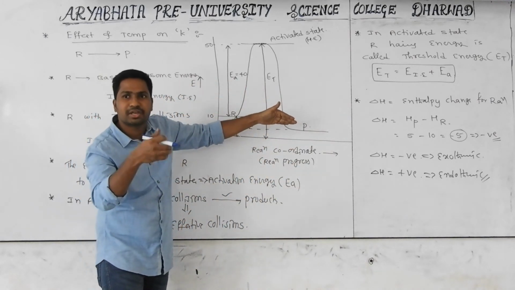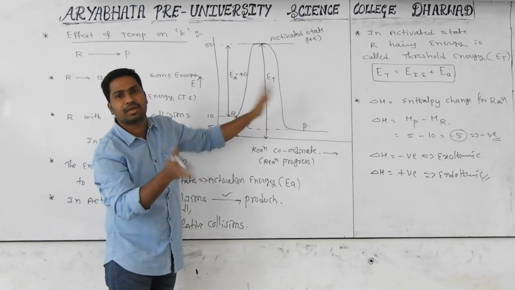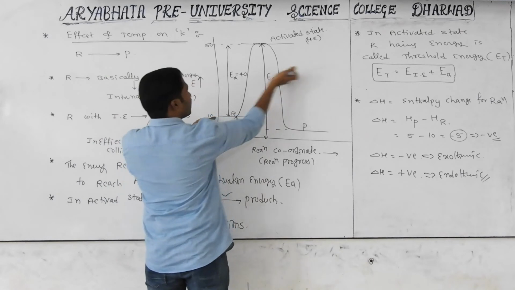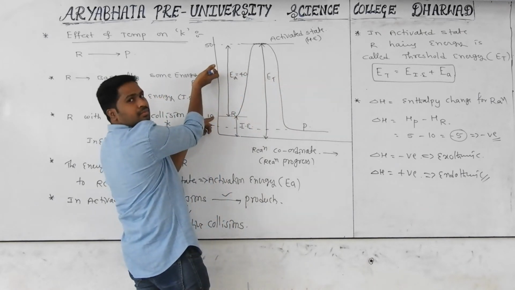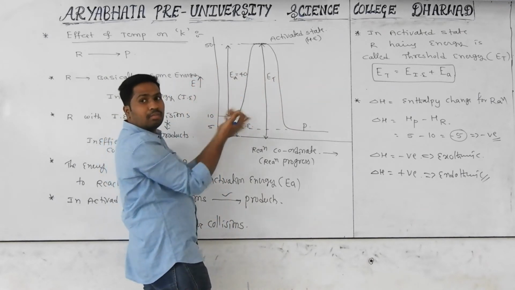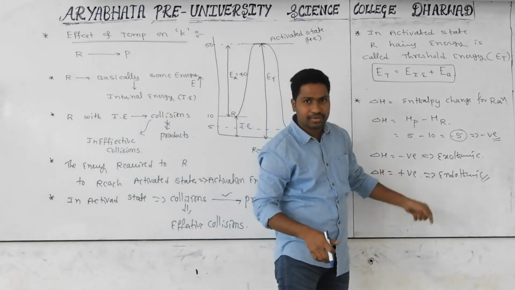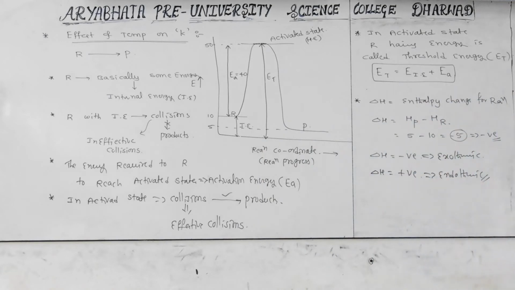Later we have to discuss for a chemical reaction, compared with reactants, if products are having less energy, less energy means energy losing. Energy losing means exothermic, and it should come as a negative value. Now, if products are coming here, compared with reactants, products are having 30, meaning more energy. How? By absorbing energy. By absorbing energy means they are called endothermic. All of you clear? Yes. You have to remember very carefully all those terms.